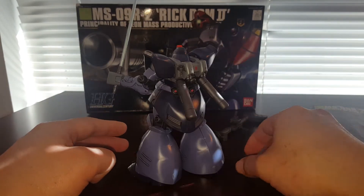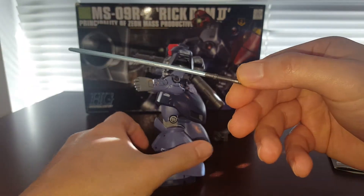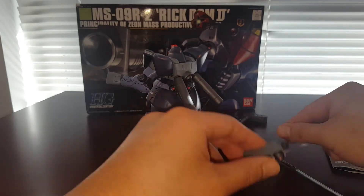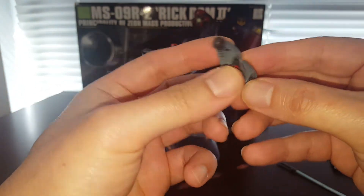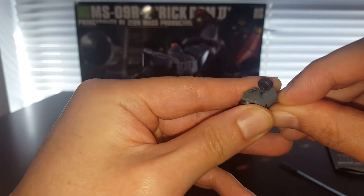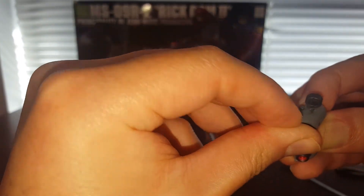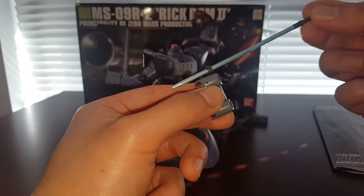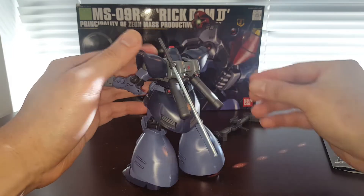Now that we can see all the detail, let's talk about the kit. We've got the heat saber here — I repainted the heat saber effect and also painted the hilt. The heat saber can be stored in here; you gotta angle it a little bit. I also painted in all the details in this area. Since this is lacquer paint, you can scratch it out, but to completely clean up errors you'd need rubbing alcohol. Let's go ahead and stick the heat saber in and connect it back into the backpack.